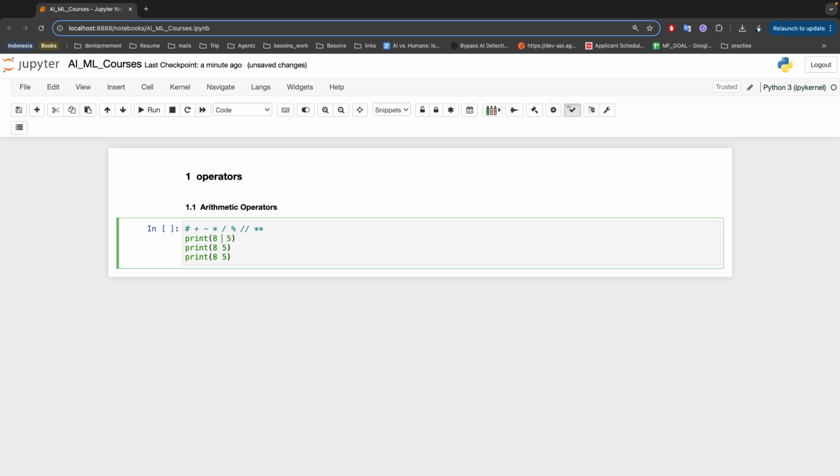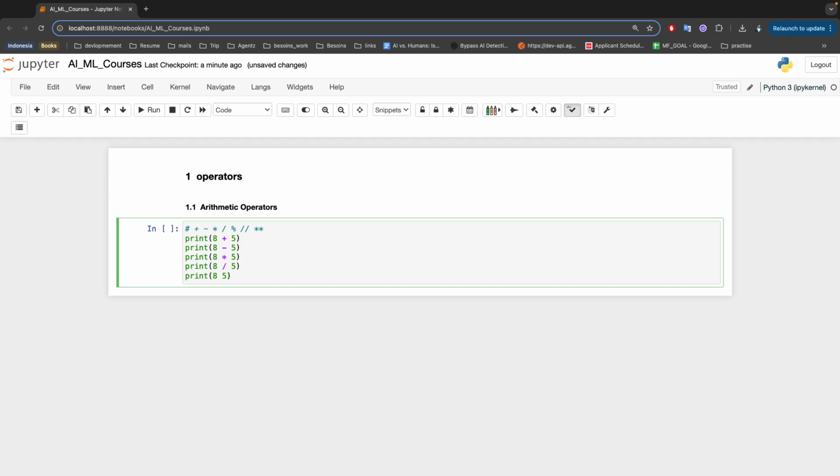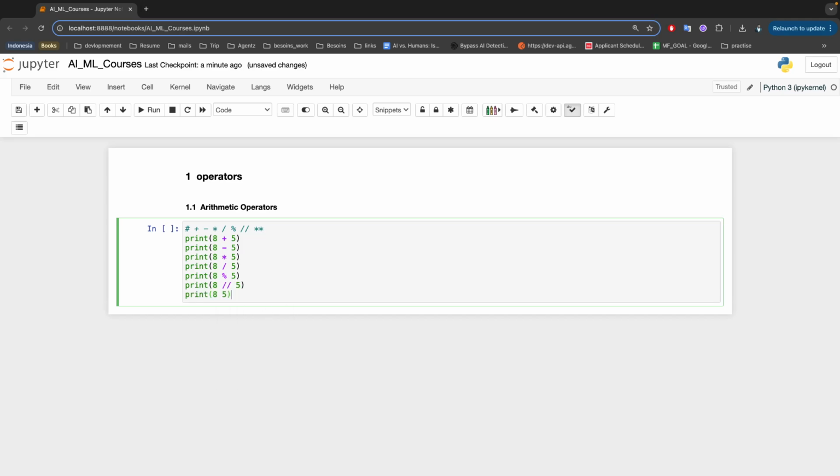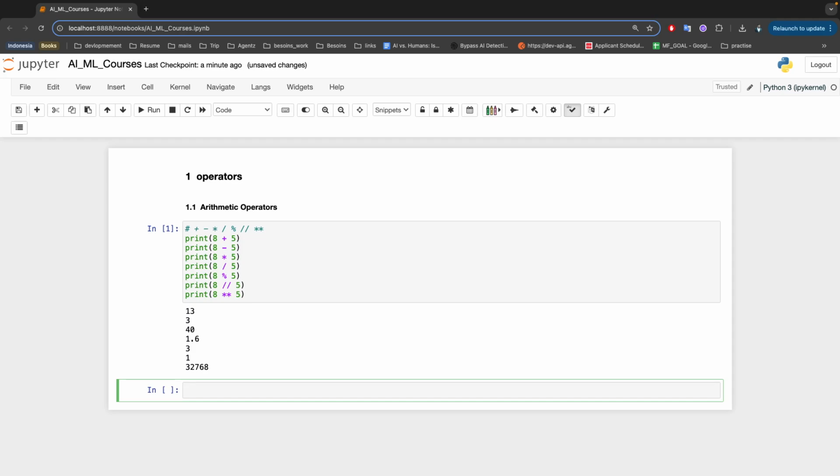First is addition, second is subtraction, third is multiplication, then division, then the modulus operation, followed by floor division, and finally the double asterisk. All right, let's see the results of these arithmetic operators.